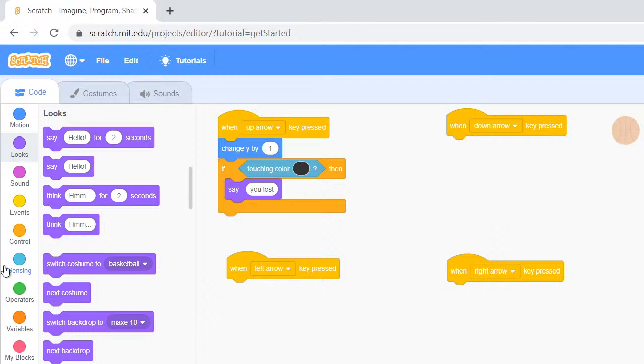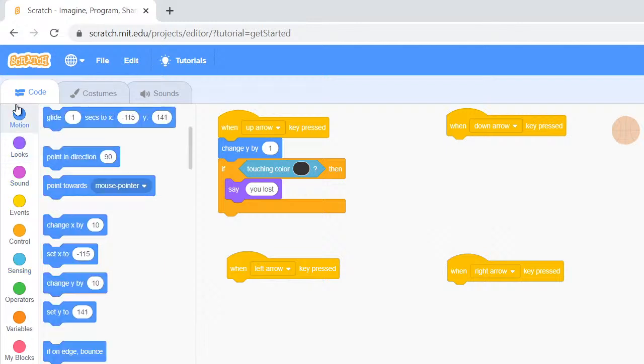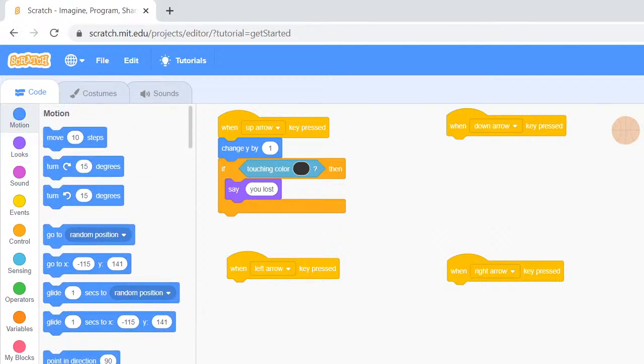After that, what it has to do, it has to make the person start once again, because he has failed to pass the maze. So now we will choose another one, that is go to X and Y, to the arrow mark. Go to X and Y at the arrow mark.